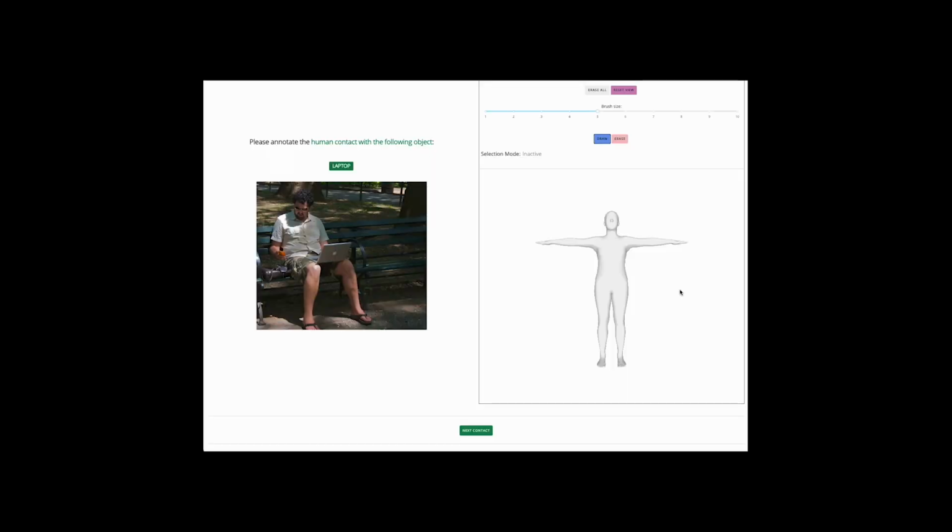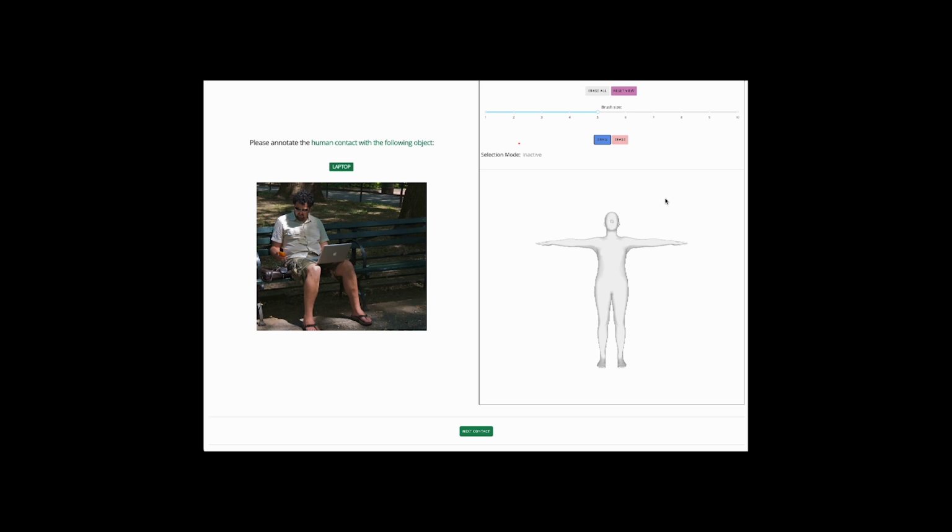Now we'll have a look at the tool and you will learn how to operate it. We can rotate the body by left clicking and dragging in the region outside the body. The body can be zoomed in and out using the mouse wheel. If we click and drag the right mouse button outside the body, we can move the body around.